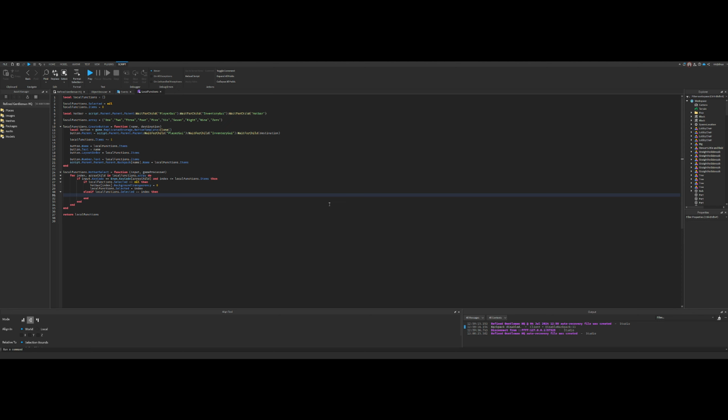So what we're going to do here is copy this line of code and do 0.2. It's basically doing the exact opposite of our first half of the scope.